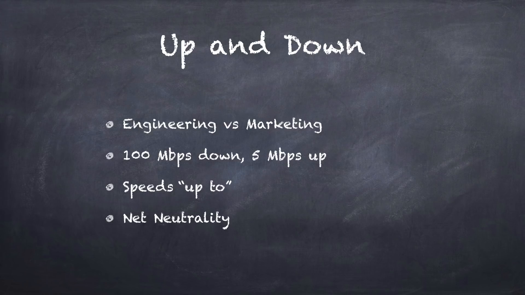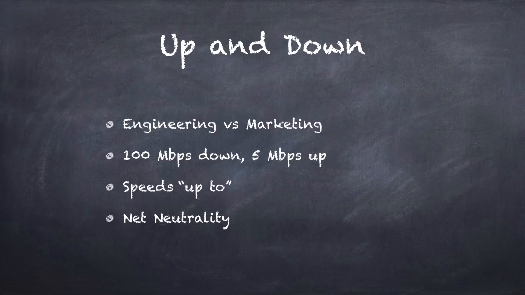There's a big difference between engineering and marketing when it comes to bandwidth. We've been talking about engineering terms, but marketing will sometimes fudge these numbers — for instance, using 1000 instead of 1024 for a kilobit, rounding up a lot. Very often they'll say you have a 100 megabit connection, but that's only for downloading. Upload speeds are often much smaller, and an engineer would specify both up and down speeds, but marketing just gives you the larger one.